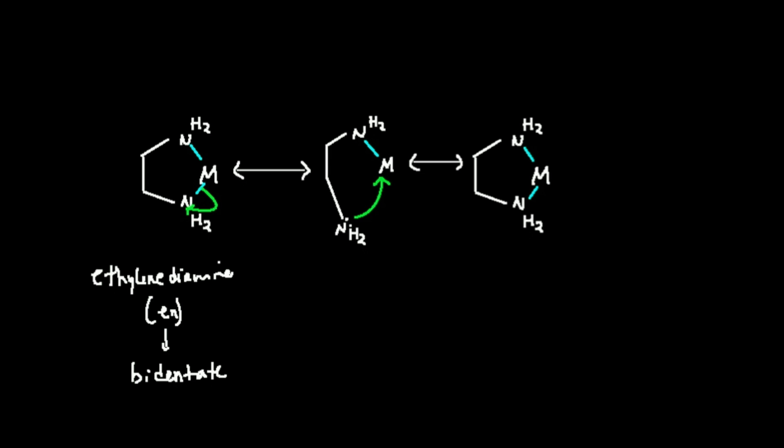Denticity is the property of ligands by which they have multiple atoms to donate electron density to a metal. In this case, there's two atoms that have this ability. The two atoms are this nitrogen right there and this nitrogen right there. Both of those atoms have the capacity to donate electron density to the metal, and that makes this ligand, ethylenediamine, bidentate. The topic of this video, and I'm not going to take too long on this because it's a relatively simple topic, is called the chelate effect.